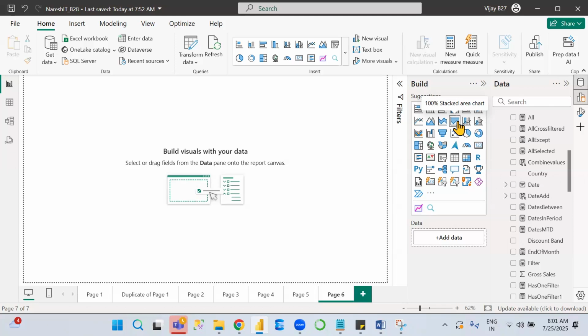What does a card visual mean? If you want to show single value data in a single visualization, then card is the visualization we can use. Like that, there are different categories of visualizations.